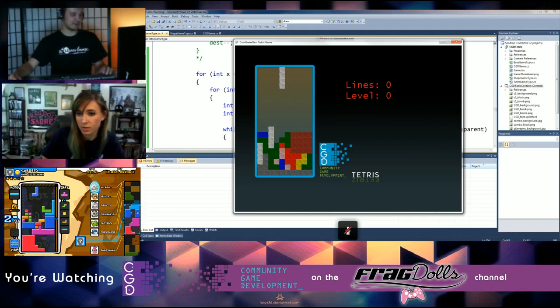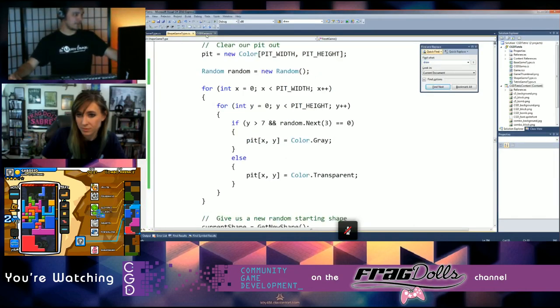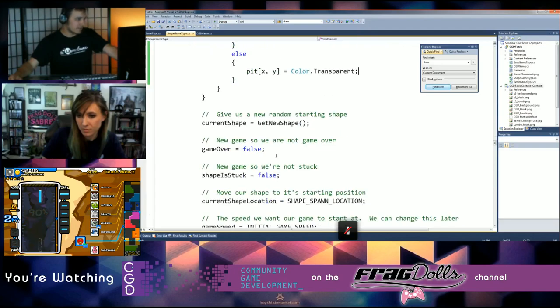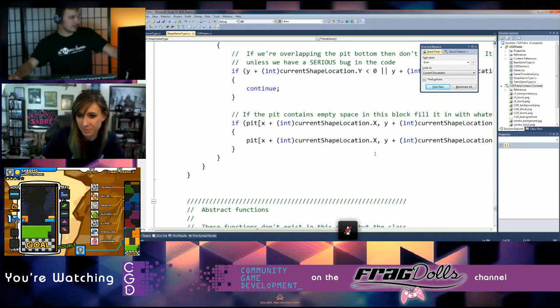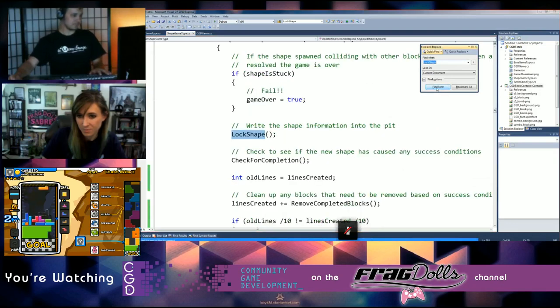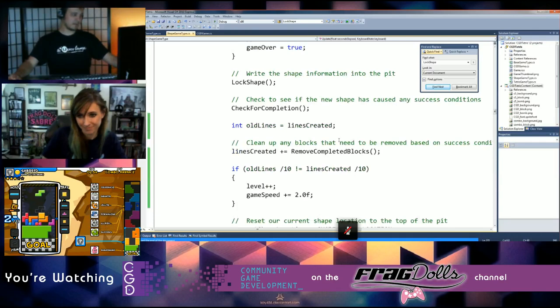Oh, I think I see what's going on. So yeah, the gravity from us making lines is kind of messing it up. What we can do is, I think maybe this will fix it. If we go over to Shape Game, and where we actually do our test for completion. So check shape collision, lock shape, okay. Where do we call this from? Okay, right here. This is probably where we can do this.